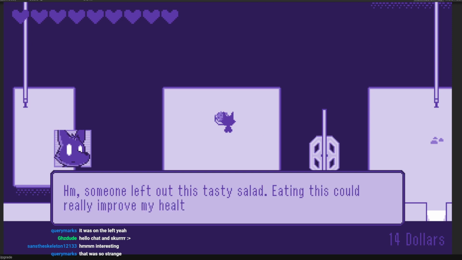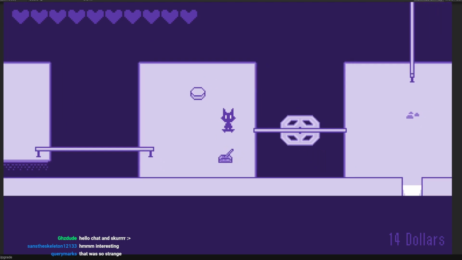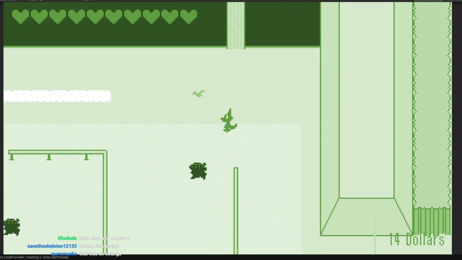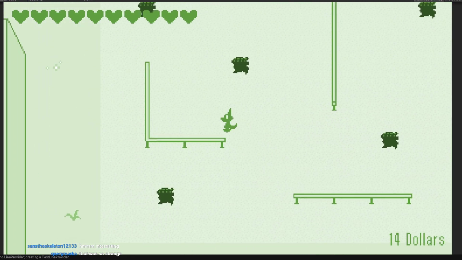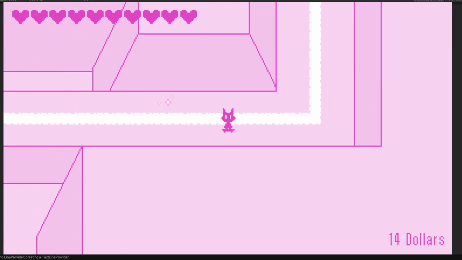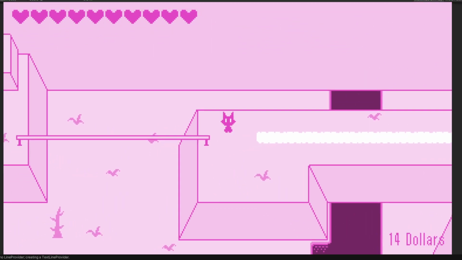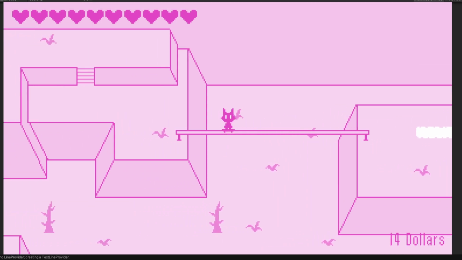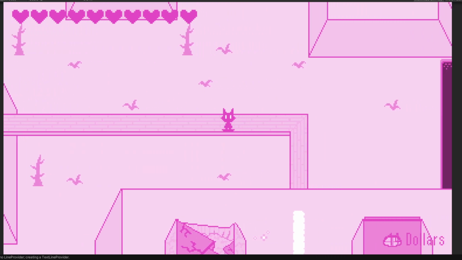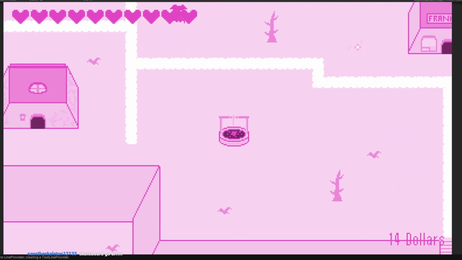More salad. I'm gonna be so overpowered, I have so many hearts. I don't need this many hearts. But yeah, we got dialogue working, we can like collect money and hearts and stuff, it's cool. That definitely wasn't in the game before. I also got this working.